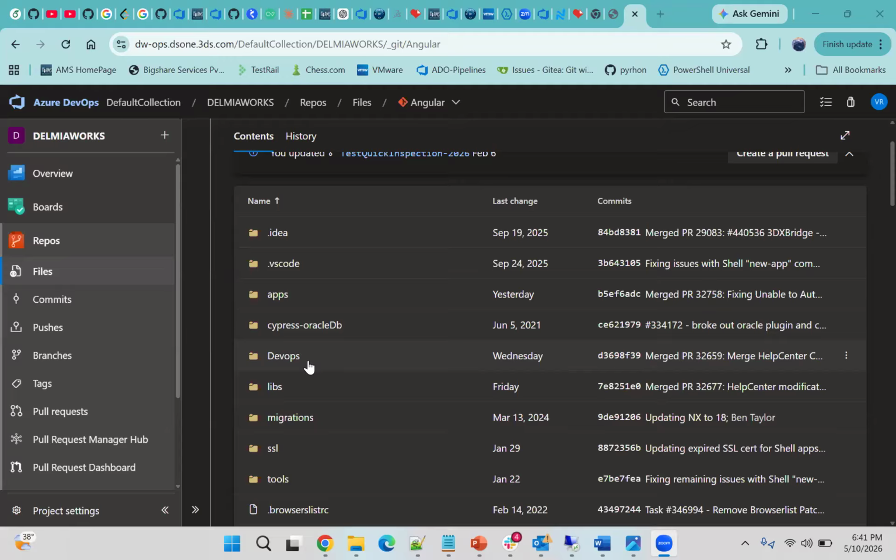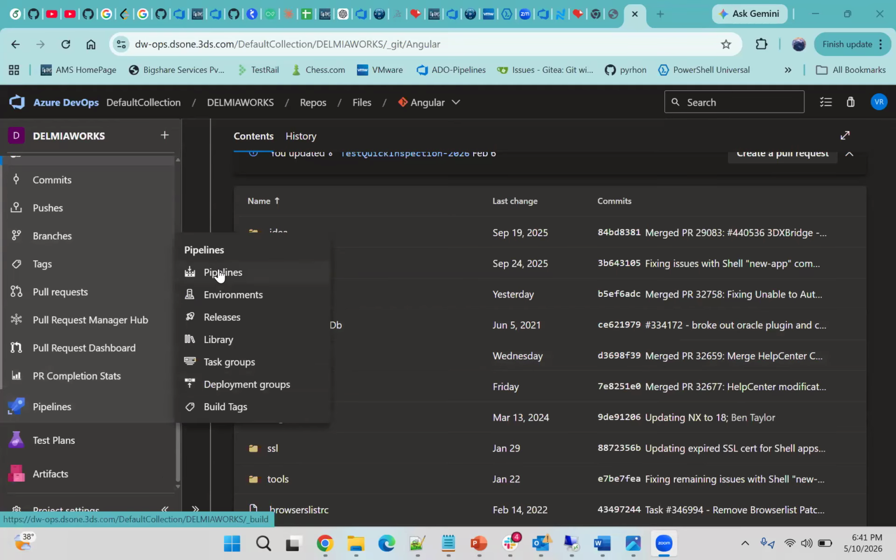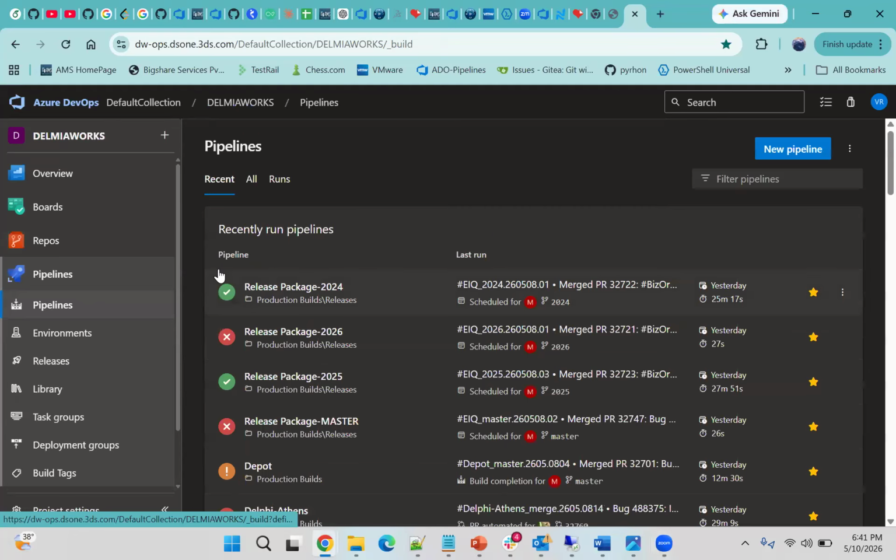Exe, right? If you ever install any game or any software, you will get the exe of that one, or a zip file. Yes, exe file. So those are generated by the build process. So for that, you need to create a pipeline, and the pipeline outcome consists of that.